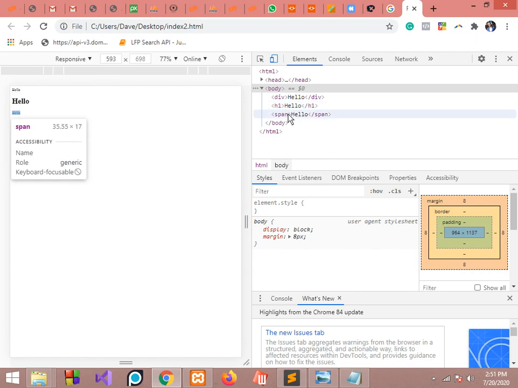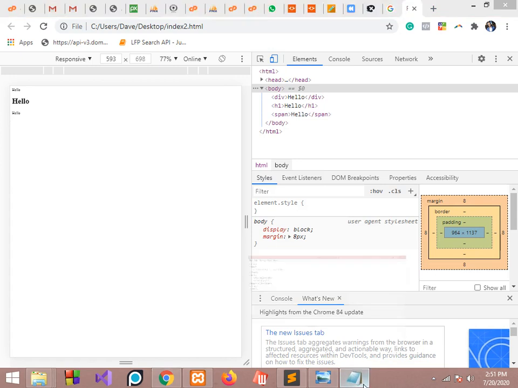And then let's look at this one. You see, when you hover over the span tag, it doesn't cover the whole space, right? Which means if we write another span tag, it will be close to this one.